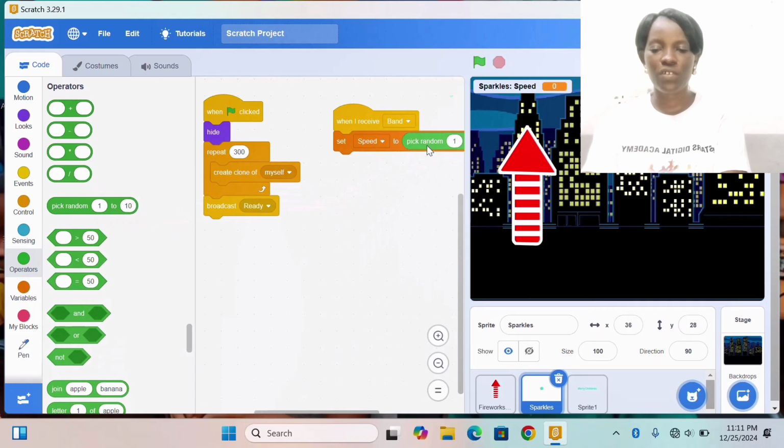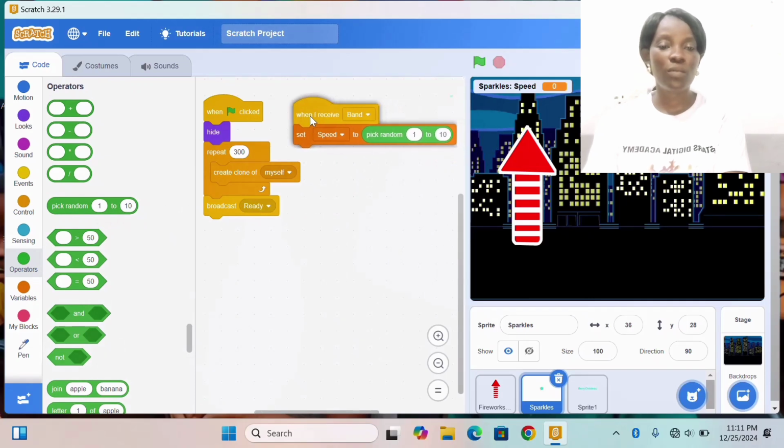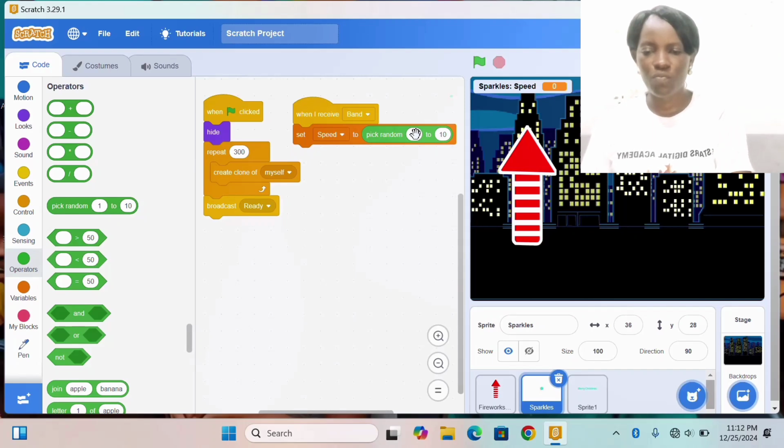And what values of random number do we want it to pick? Pick random 0.1 to 3. Good. Let me minimize this so that I can have space for this code. Okay.